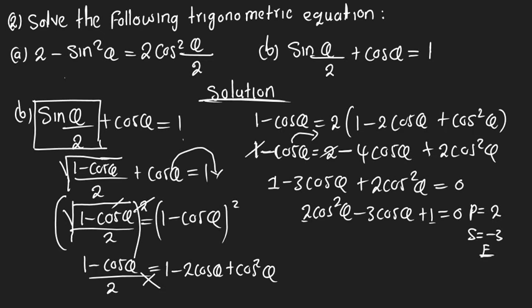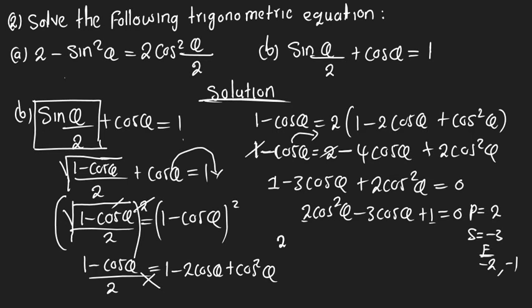Two numbers, we multiply them, they give us 2. It's going to be minus 2 there. Okay? And then another number is going to be negative 1, because negative 2 multiplied by negative 1 should give us positive 2. Negative 2 plus negative 1 should give us negative 3. So from there, we can do the needful.